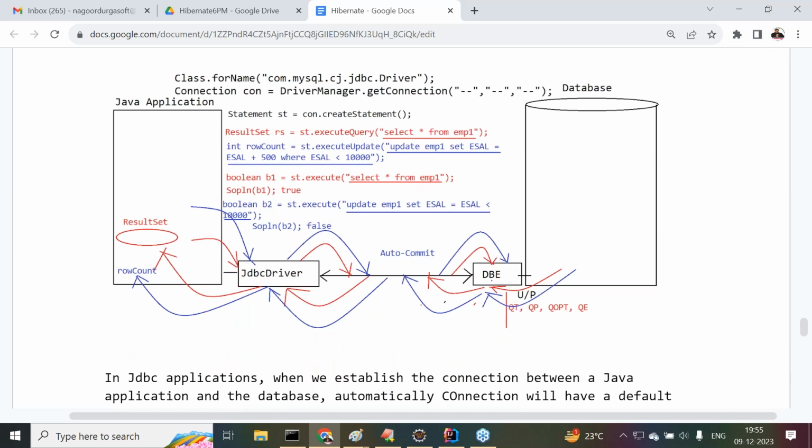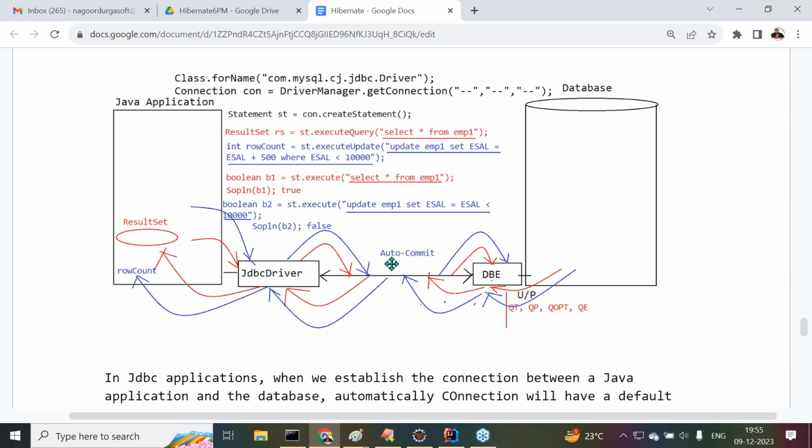But here my question is, how can we achieve data persistence through JDBC? In JDBC, how is it possible to achieve this data persistence? If you observe the point, the answer is very clear. In JDBC, when we establish a connection, automatically the connection will be in auto commit mode.